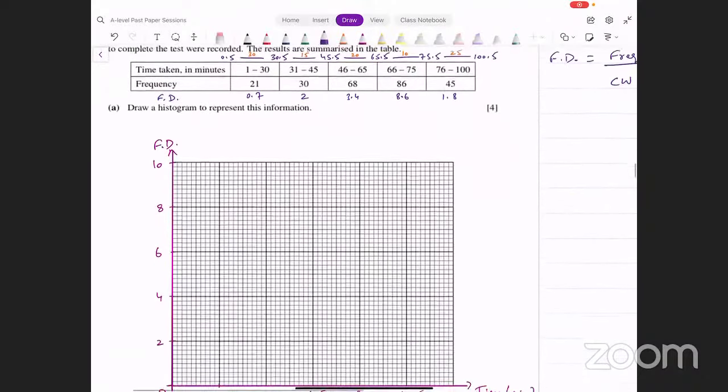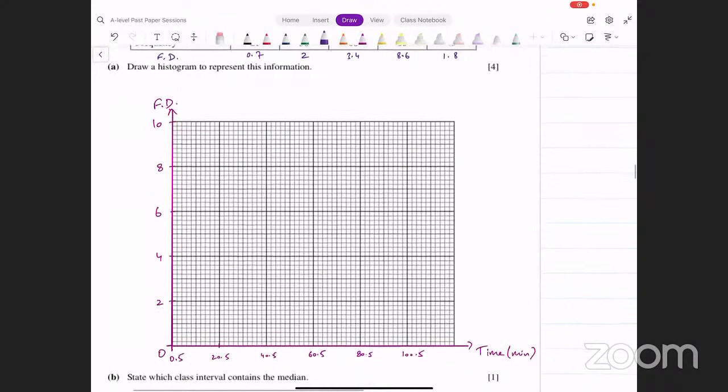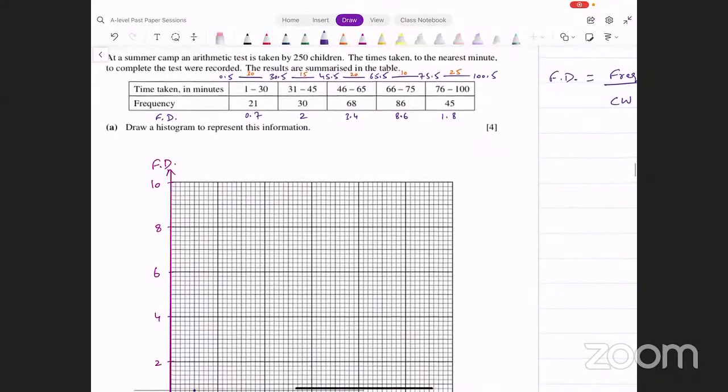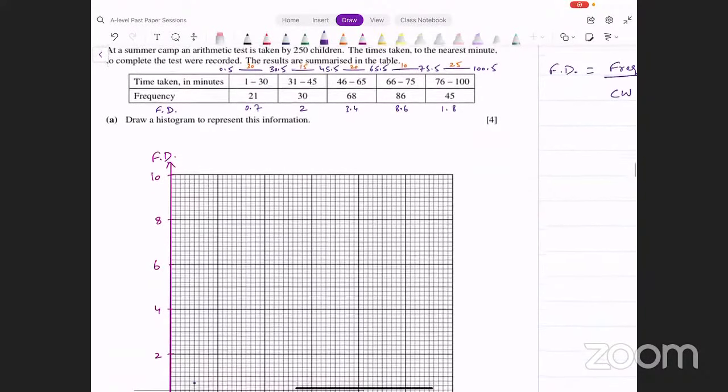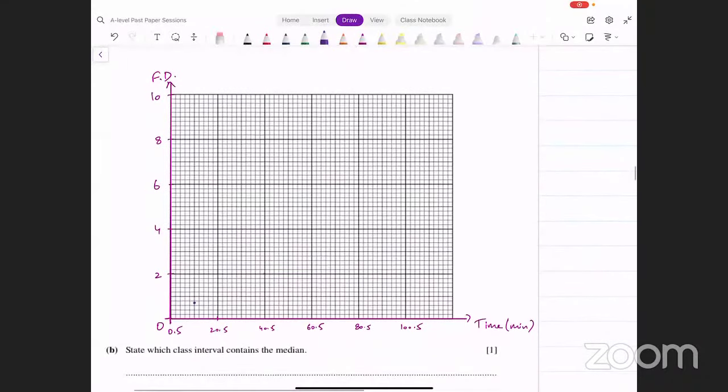Now let's draw that histogram. Values plot कर दें. 0.5 से 30.5 तक पहला पॉइंट क्या आ गया? 0.7. 0.7 पे आपकी एक बार आएगी. 0.7 is going to be here. I'm just going to mark it here. इसके बाद मैं draw कर लूँगा बाद में. एक ये point आ गया. From 30.5 to 45.5, the frequency density is 2. So यहाँ पे 2 आ रहा होगा. बाद में मैं adjust करता.